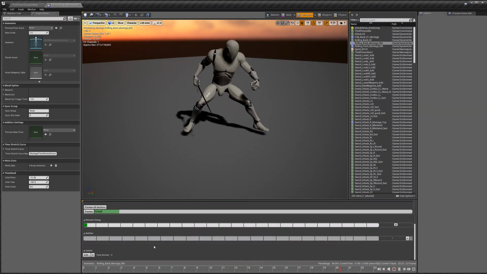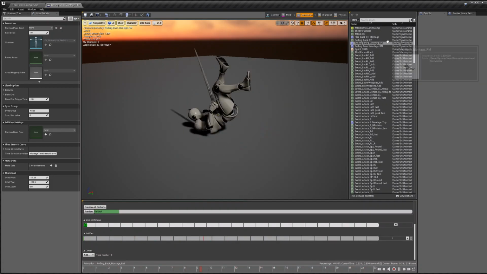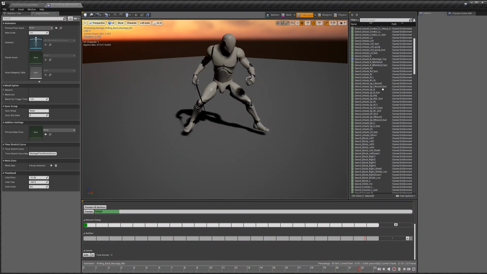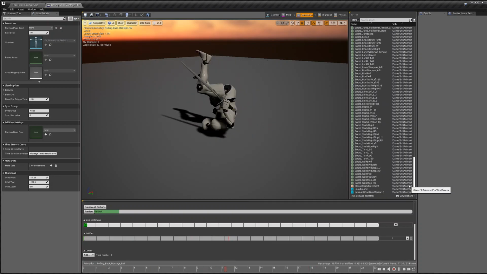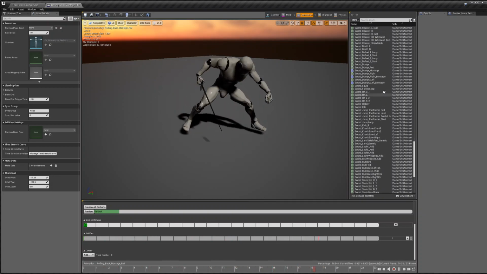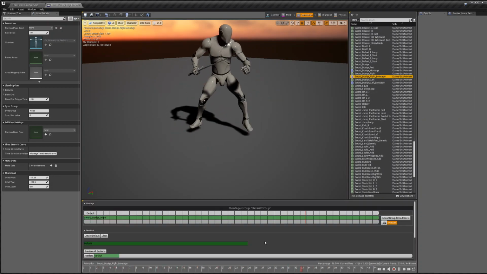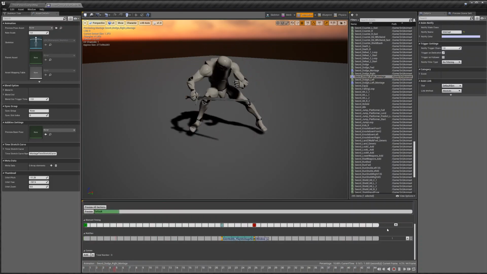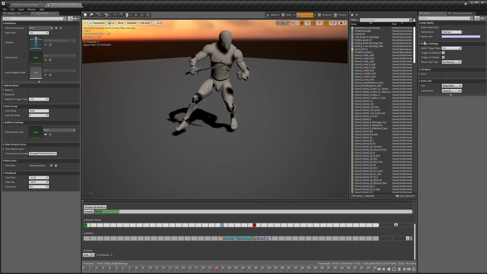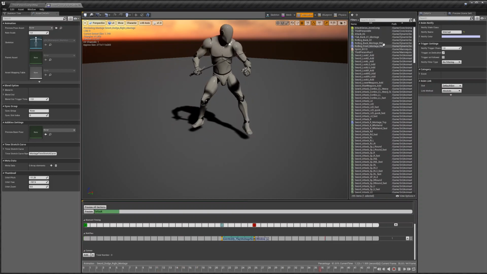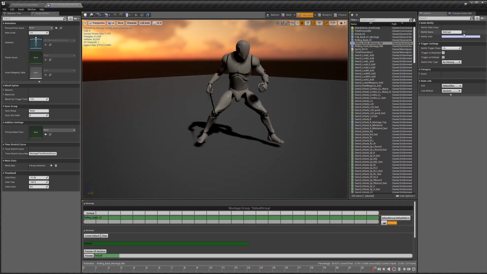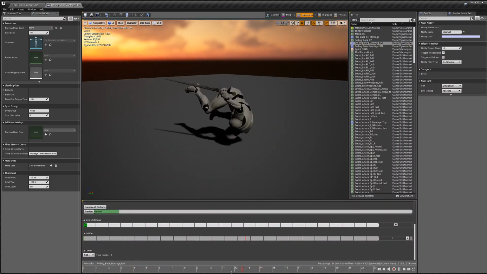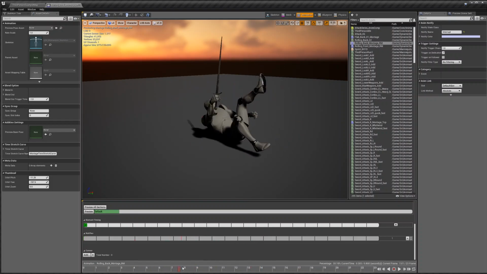Okay, so we don't have any notifies here. As I recall, we did have notifies in our steps. So let's see. Yeah, sword, dodge, right. We have anim notify window, interrupt. Okay, good. So we just do the same thing for this guy. So we're rolling back montage. Okay. Go here to notifies and see.